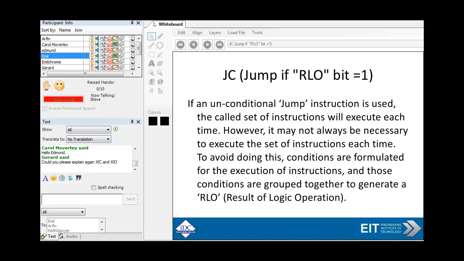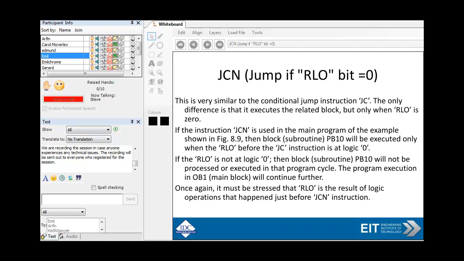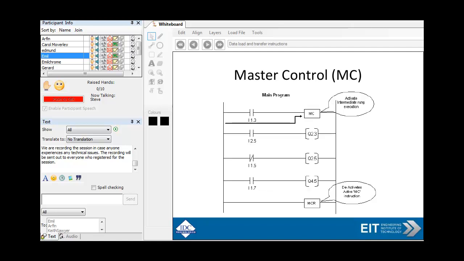XIC and XIO. Basically, just think about an input as being a contact external in the field, which is 24 volts DC. When it goes on, your instruction bit in your PLC goes on, and it can then be used to drive and switch other things on. So it just says, examine if it's on, if it's closed. So that's a bit. Jump, I'm not going to worry too much about that. Master control, I'm not worried about.